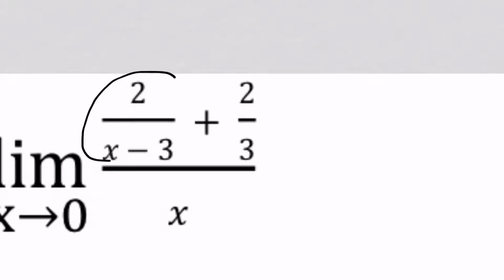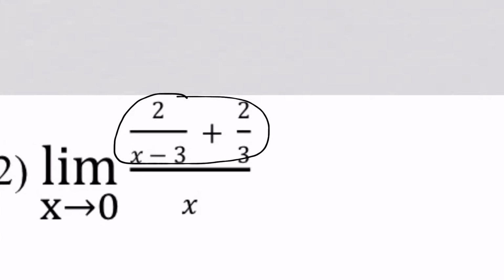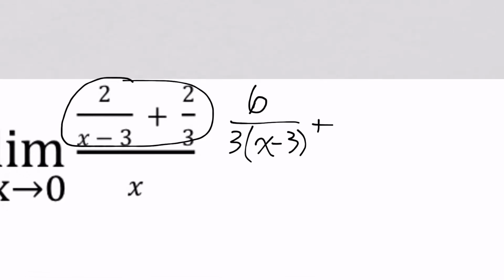We need to write this uber numerator as a single fraction, which means I need to multiply the left term by 3. So I'm going to get 3 times 2 is 6 over my denominator has to be multiplied by 3 as well. So 3 times x minus 3. Plus, this fraction needs to be multiplied by the other denominator of x minus 3. So if I multiply that in, I get 2 times x minus 3, which is 2 times x, which is 2x, and a 2 times minus 3, which is a minus 6. And that is over the same common denominator, 3 times x minus 3.